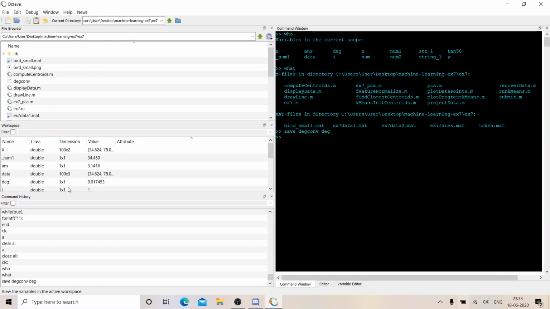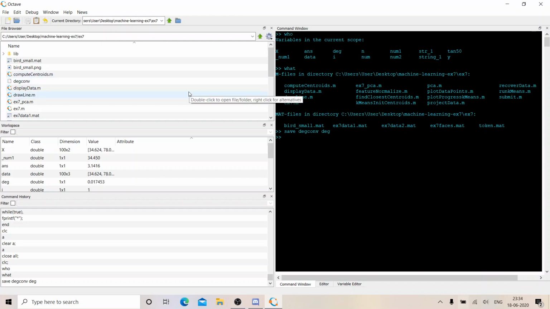I can't just store it like that. I need to give it to a .dat or a .mat file. So I'm just going to name a data file dgconv, which of course stands for degree conversion. Since I used it for degree conversion, I just gave the purpose as the name. So you see that in my file browser I got the dgconv file.